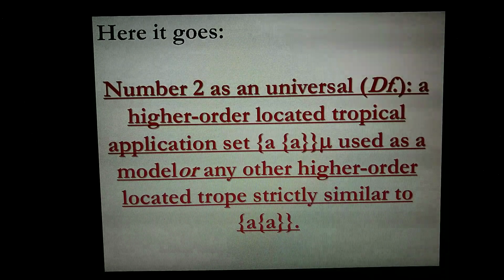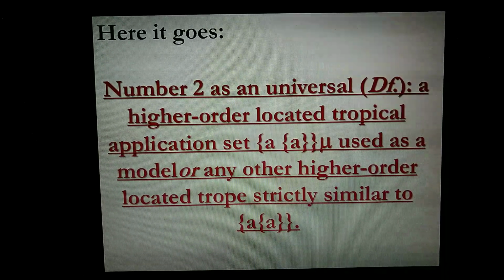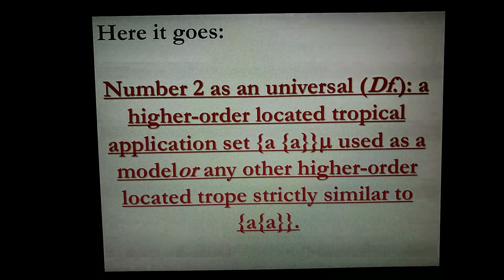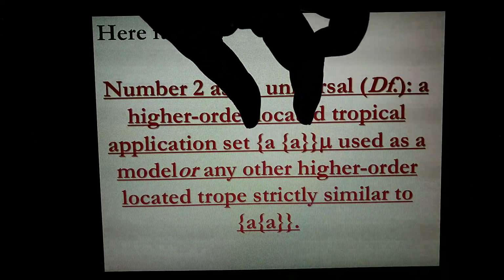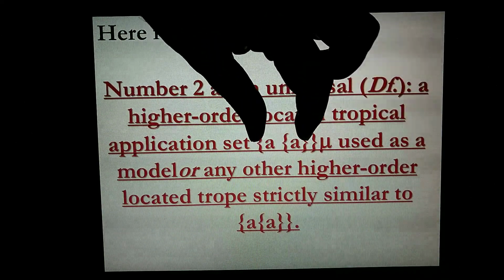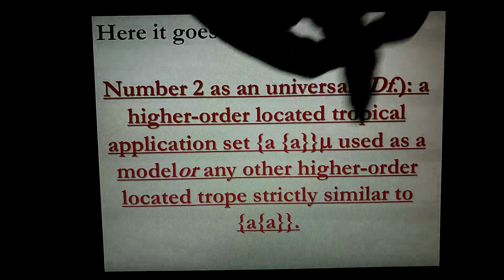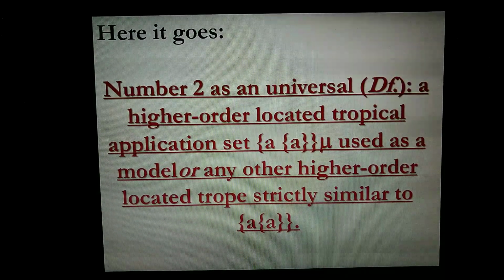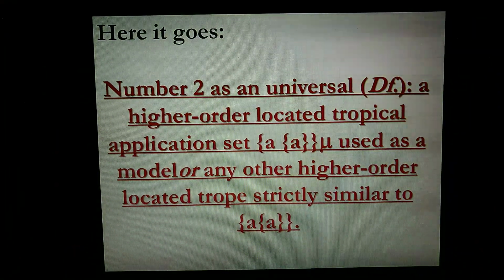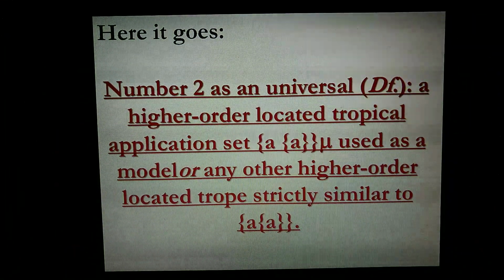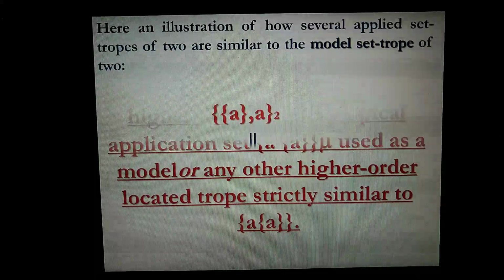The abstract number 2 as a universal, as the 2 in itself, is the same as a higher order located tropical application set, 2 application counted mu, used as a model, or any other higher order located trope strictly similar to the model.